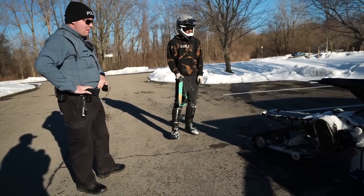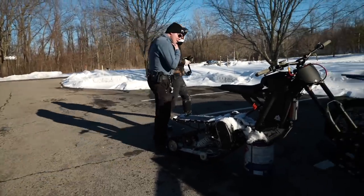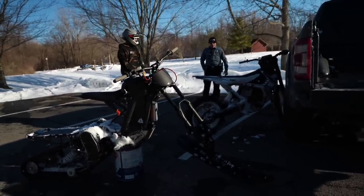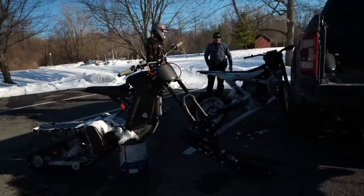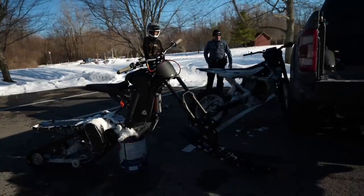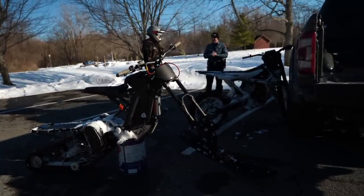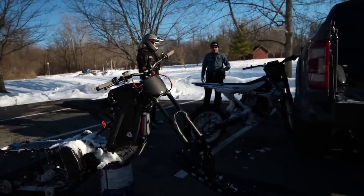I've never come across one of these before — they're all gas, you know. I don't know what the e-bike laws are, I've never come across the cops as far as electric. You're fine with electric, but this is borderline. They go by how big the engines are as well. But again, as far as even if they're electric, I just don't think they would be allowed in the parks. No worries, we'll pack it up. As far as the trails, I know they have trails around.